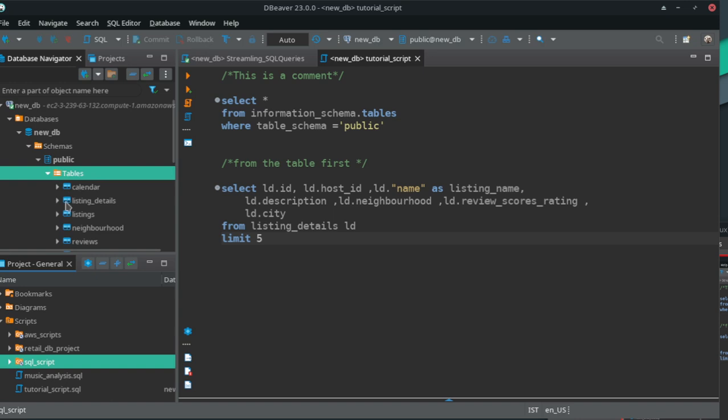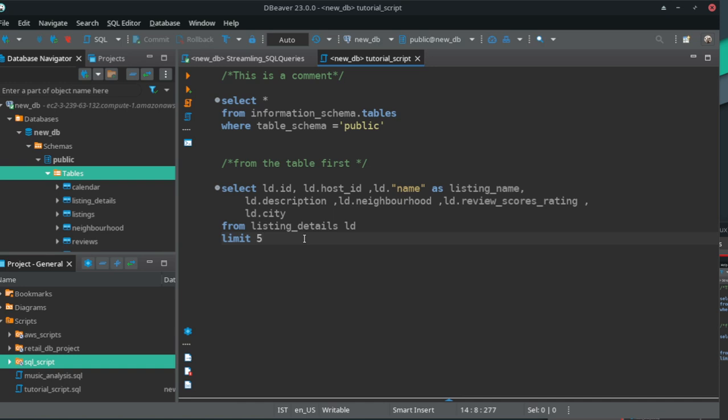All the workbenches out there use a similar kind of format. So you will see the database, and inside that the schema. Inside that public schema, we'll have our tables. This is how the hierarchy works. But around that, DBeaver has lots and lots of other benefits. That's something that I wanted to highlight to you guys.